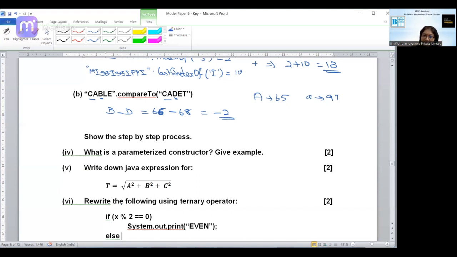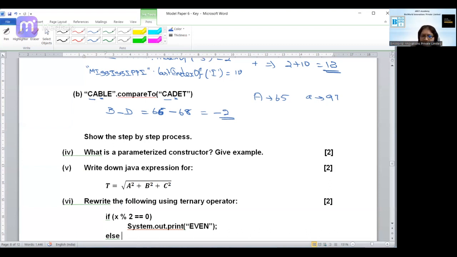Then I have Sample with int x comma int y, and I write a is equal to x, b is equal to y. This is a parameterized constructor with two parameters. Normally the default values will be given, otherwise you can write a is equal to x, b is equal to y. During object creation: Sample s is equal to new Sample of 10 comma 15.